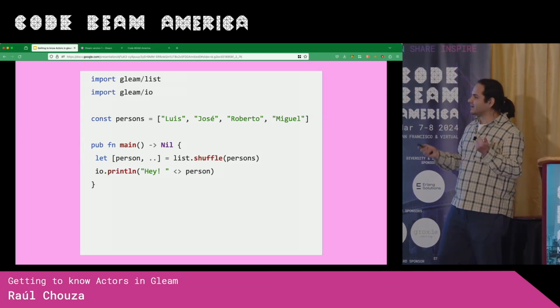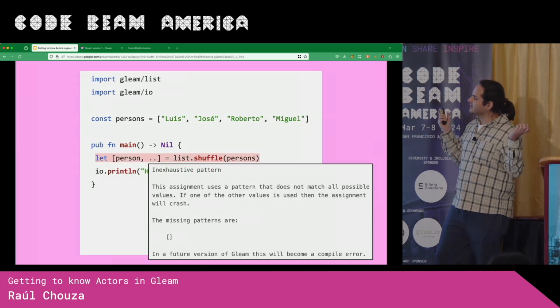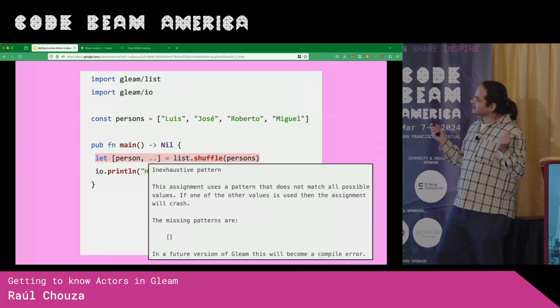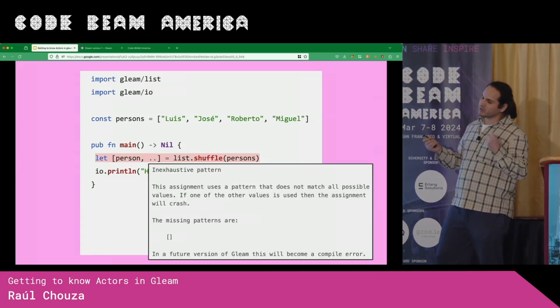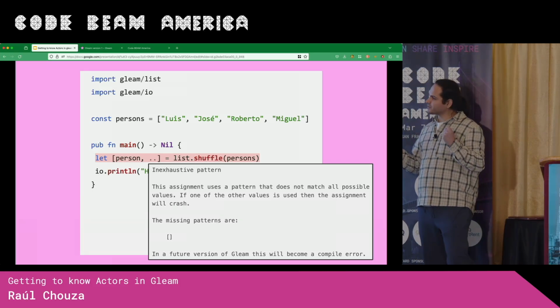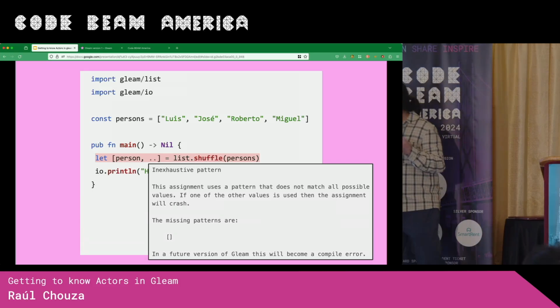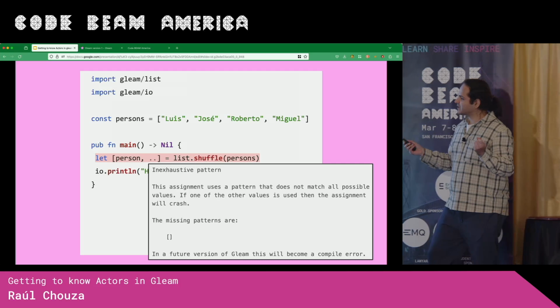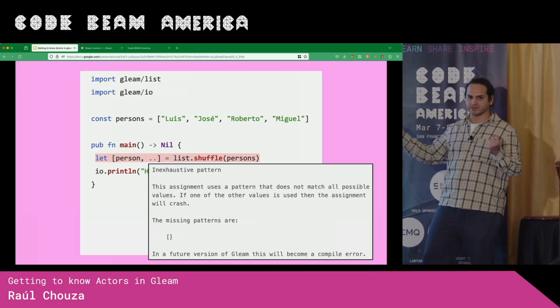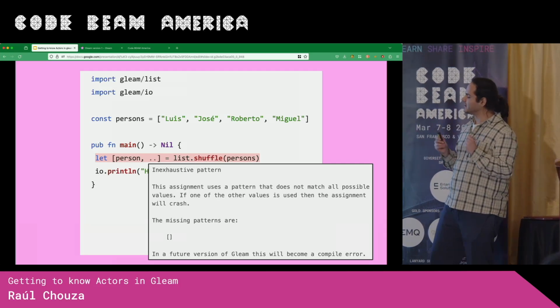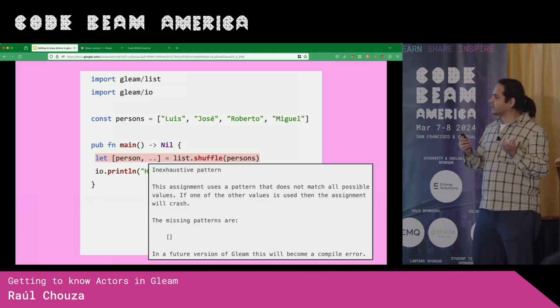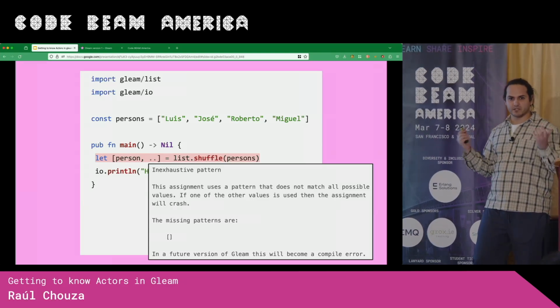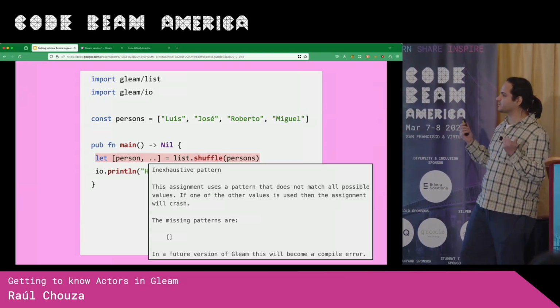And if I go to Gleam and I try to compile it, this will happen. Basically, the compiler is saying, hey, you have a list here. Are you sure you have not missed a pattern, which is an empty list? Because if this is an empty list, this will crash. So be careful. But thankfully, we know that Erlang and Elixir are very assertive languages. The languages in the VM have this property.